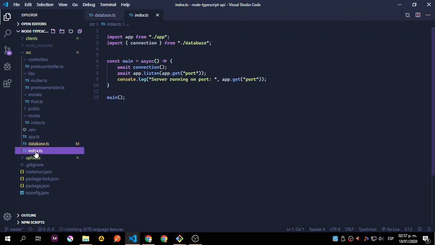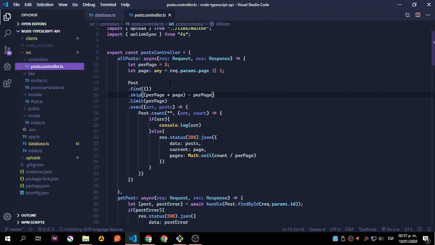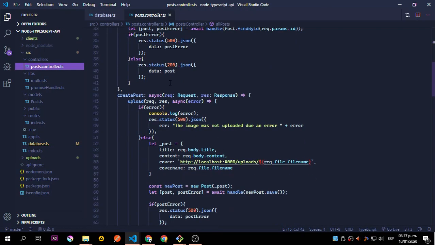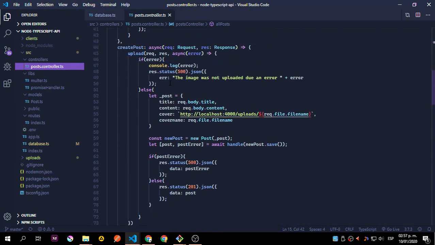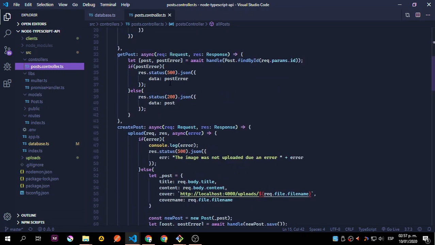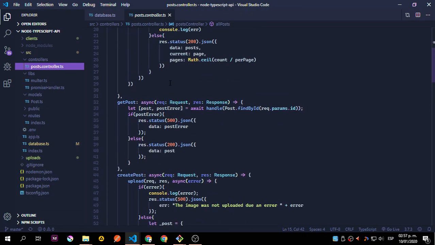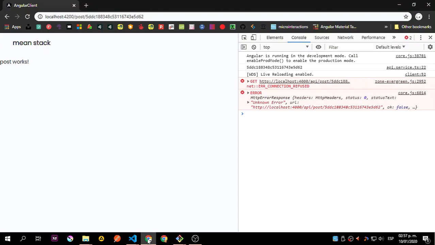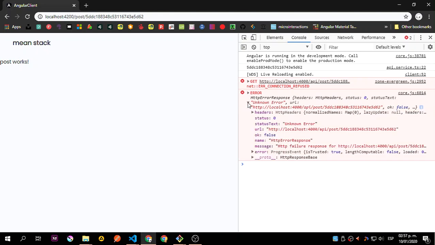And let's go to index. No, let's go to route. And the one I'm looking for is get post. So it's returning the error, unknown error.